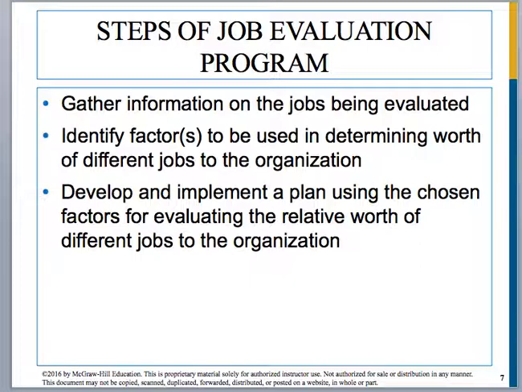The next step would be to identify the factor or factors that need to be used in determining the worth of different jobs to the organization. Some of the frequently used factors are knowledge, responsibility, and working conditions. From there, you would develop and implement a plan using the chosen factors for evaluating the relative worth of different jobs to the organization. That should consistently place jobs requiring more of the factors at a higher level in the job hierarchy than jobs that require fewer of the factors.